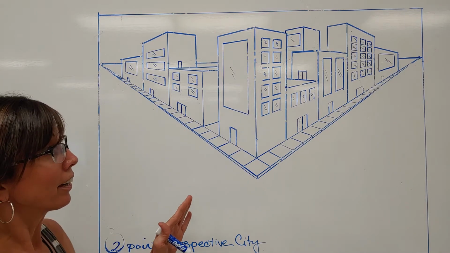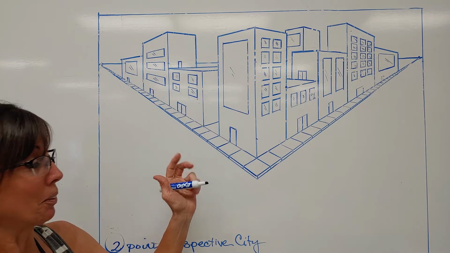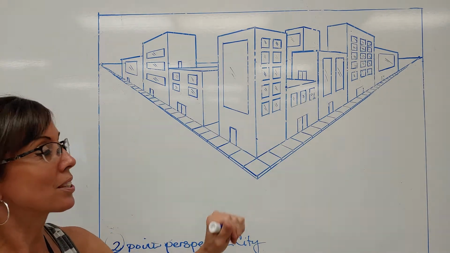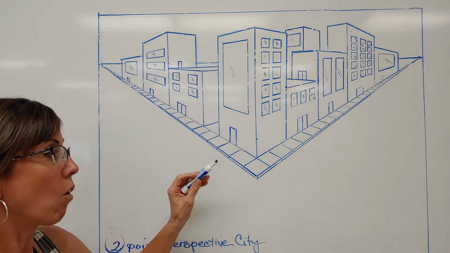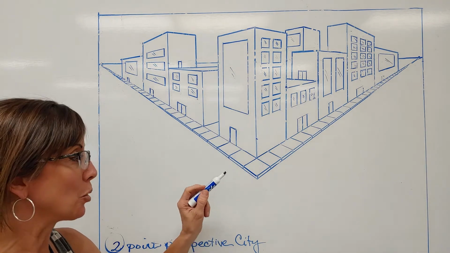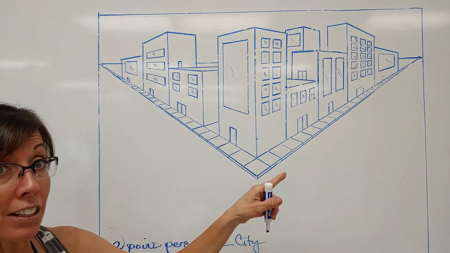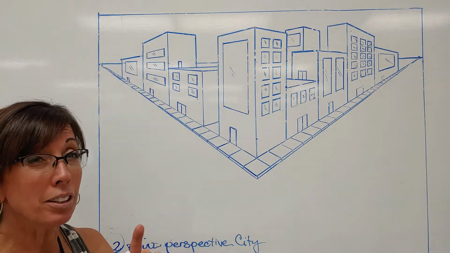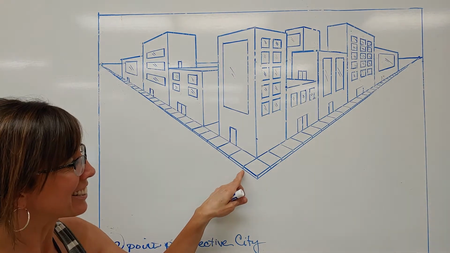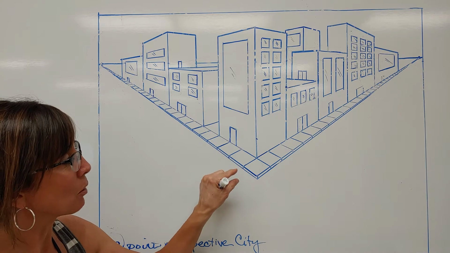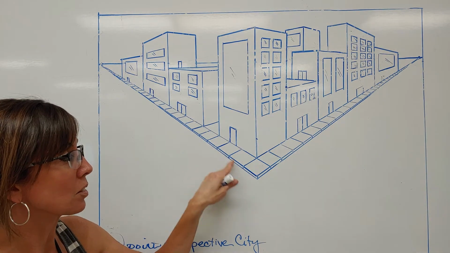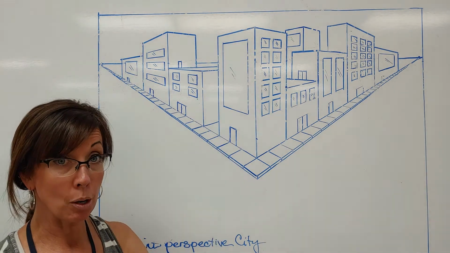So here I have a sidewalk that's all done. It's complete. You can see it goes all the way back on both sides. And just a reminder that all of the lines in the sidewalk that I use to make the sidewalk either go to the left vanishing point or the right vanishing point unless they are vertical. The only vertical lines I have actually are these tiny little guys that give the sidewalk its height in that small little space. So hopefully you did a good job with the sidewalk.